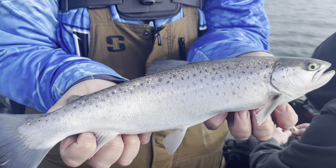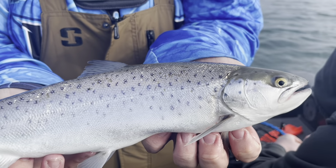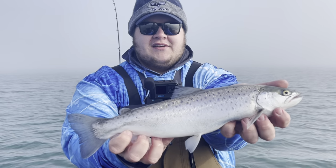So on this cold morning, of course, I was having GoPro problems, as usual. So we did not get the first fish on camera, but Damon landed his first ever brown trout. It was a small one, but it was beautiful.